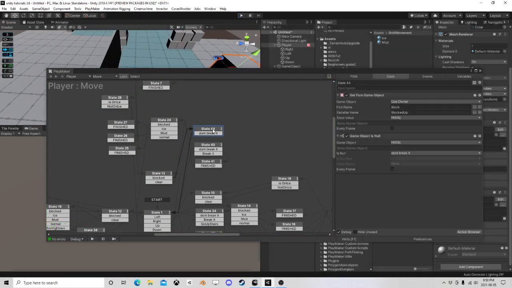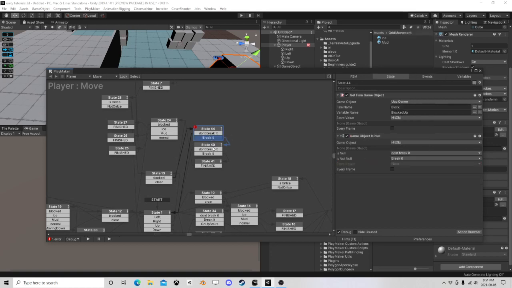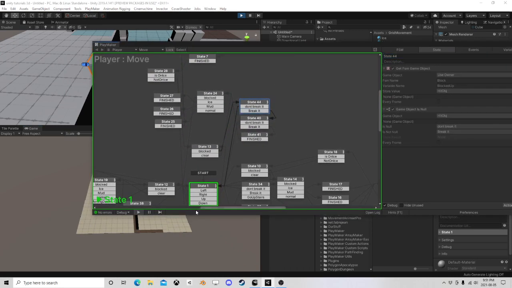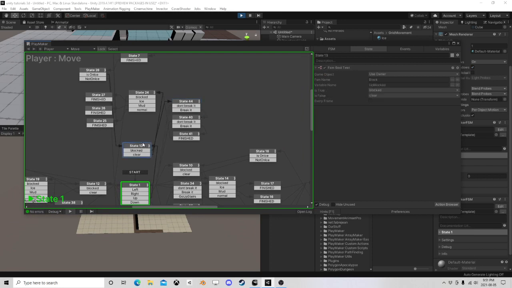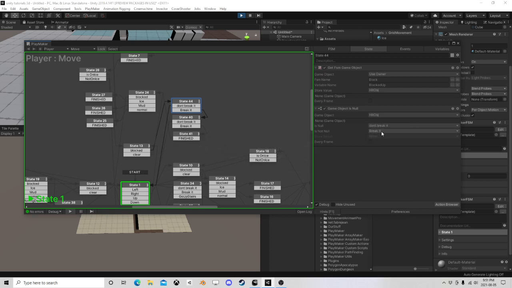Gotta be missing something here, except that works fine. So if it's not null, whatever. We'll just use whatever. I don't know. Apparently, you gotta run two different things for that. It shouldn't have to, but for some reason. And now it's. What the hell? Why is that doing that? Blocked. Up blocked. Blocked up. Not null. Well, I mean, it's never going to really be null.